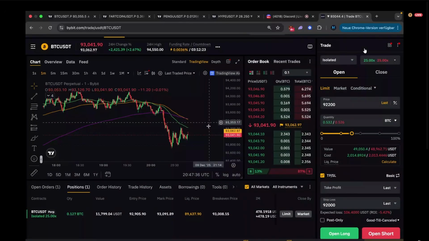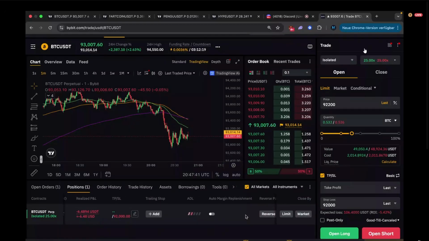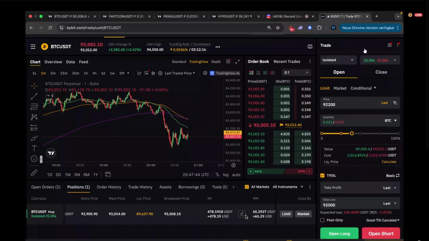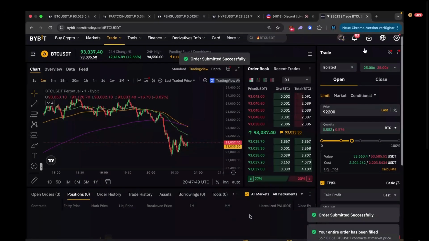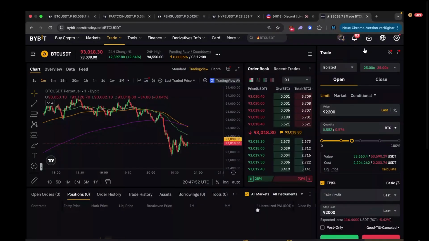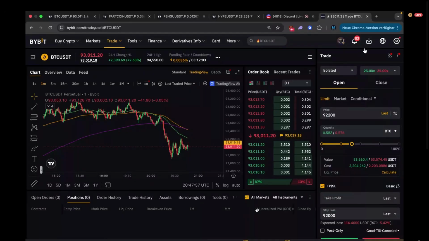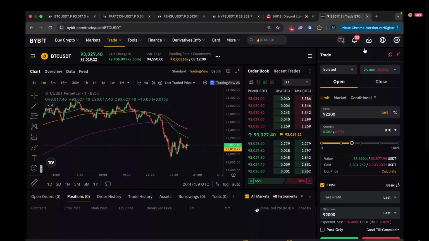which means that if you get a 5R trade and you risk 2%, obviously then you have 5 times 2, which is 10% gain. Then you have a 10% gain on your account, which is great. On 10K, that's 1K. So with a 5R trade, you have 1K profit. If you risk 2% and get a 5R trade, that's a 10% gain.